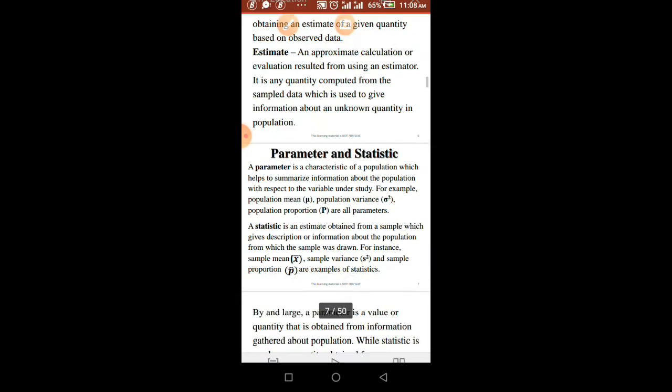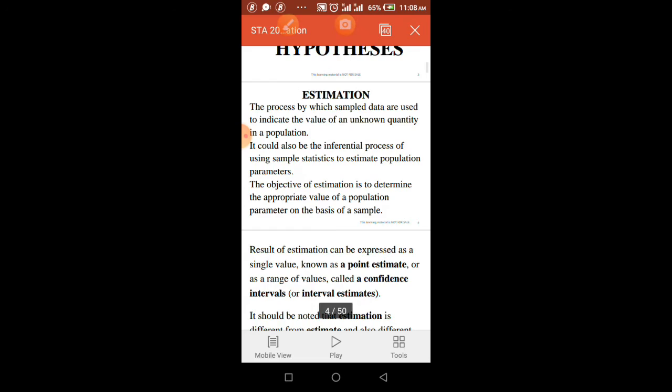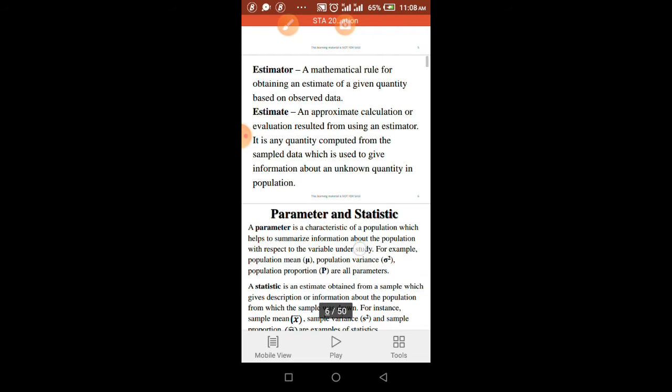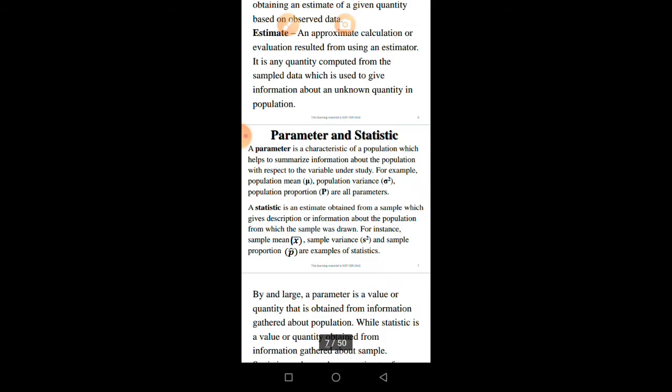Now, the similarity between both the estimation and this is that we have parameters, right? So when we have parameters, is it compulsory for us to have statistics like the sample mean? Okay, I'll explain why it happens like that. The thing is we cannot get a population mean. Now, if they're asking you to get the population mean of Nigeria, is that possible? It's not possible. For example, you are asked to get the heartbeat rate of all the people in Nigeria. Is it possible? We have more than millions of people in Nigeria, so it's not possible to just be checking the heart rate one by one.